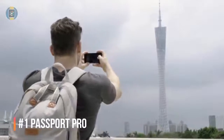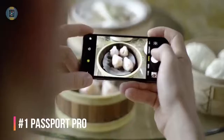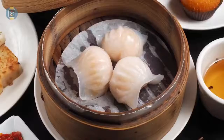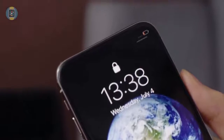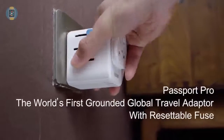Travelling abroad is always exciting. You want to capture every moment and share them with others. Recharging all your devices in countries with different outlets can be one of the biggest challenges you face. Zendure Passport Pro is here to help you.